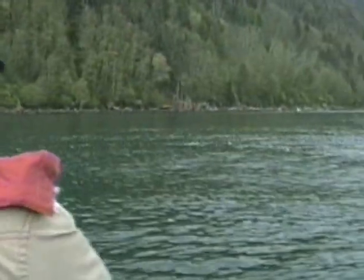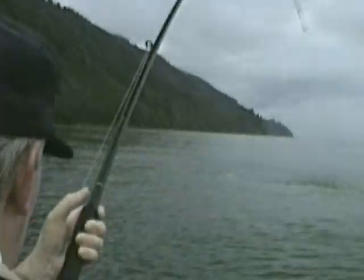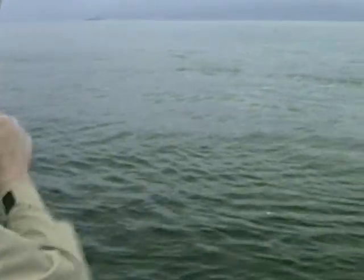Better get them. This is Floyd Willison trying to land a Wiley salmon. Out of gear. You get out of it. Nice big one. Frank, grab that and take that in. In gear. Okay, Floyd, keep the tip up. Maybe we should pull. Yeah, thank you. Bring that rod in.